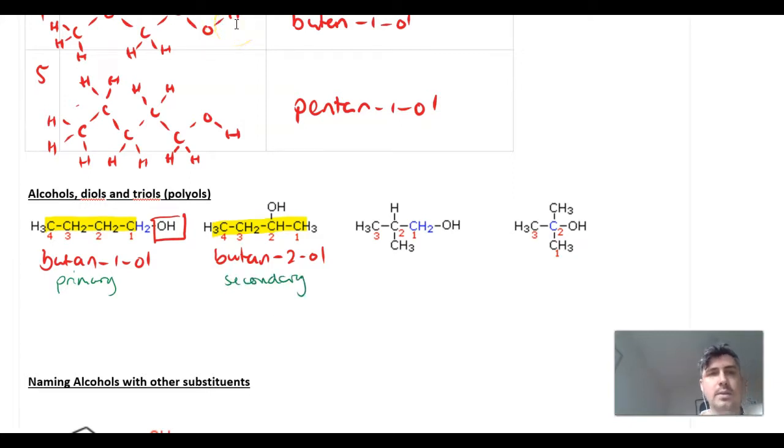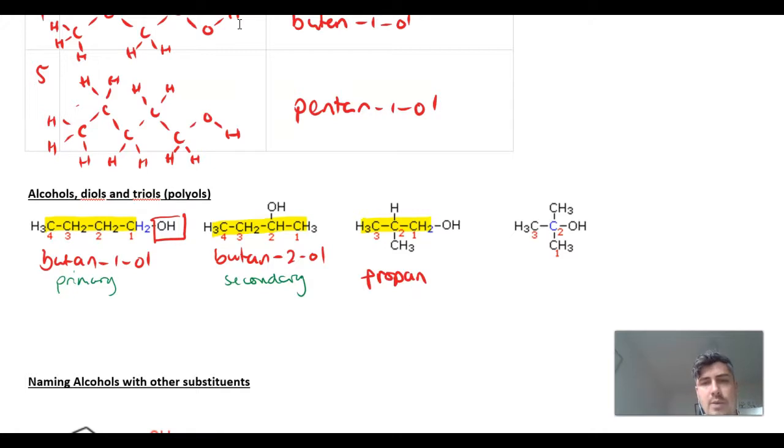And the last one here, we're going to have to double check which is the longest chain. So we've got 3 long there, and you've also got 3 around the corner. So it doesn't matter which way you go there, but the fact that the hydroxyl group is on this chain here means that this is the most important chain. So we're going to start with a propan because it's 3 carbons long. We're then going to number from the side of the hydroxyl group because that's the most important group on there, the functional group. So you go 1, 2, 3.